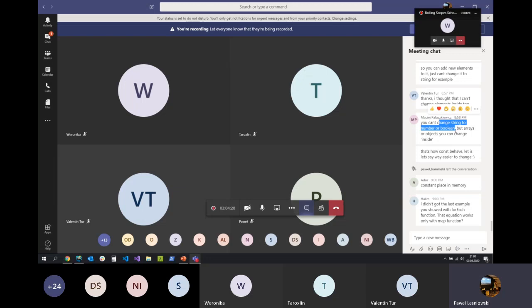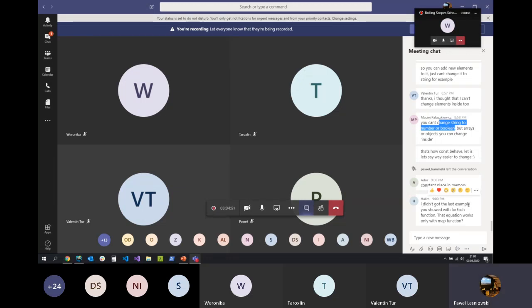In objects, if you change an object or array, you are still in the same spot in memory. So that's why you can change. And primitives, you cannot change as a const. Constant place in memory.